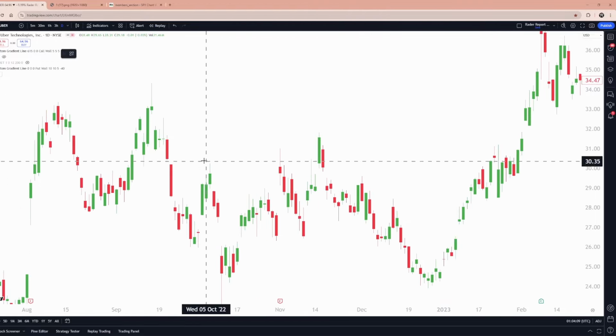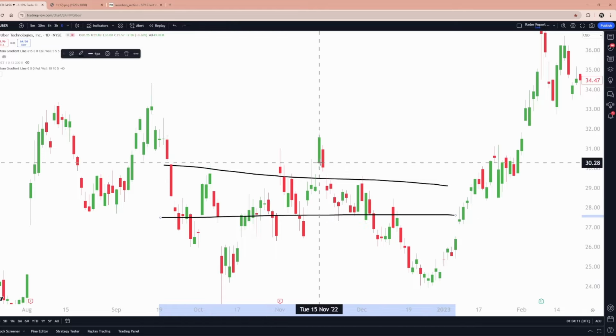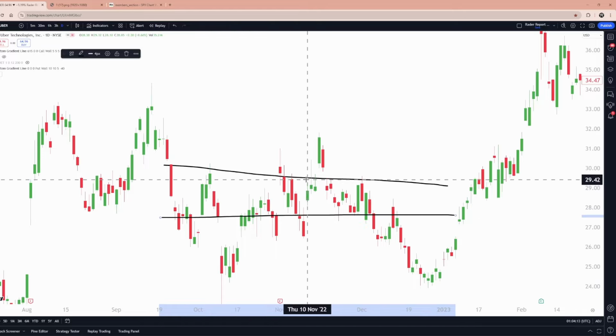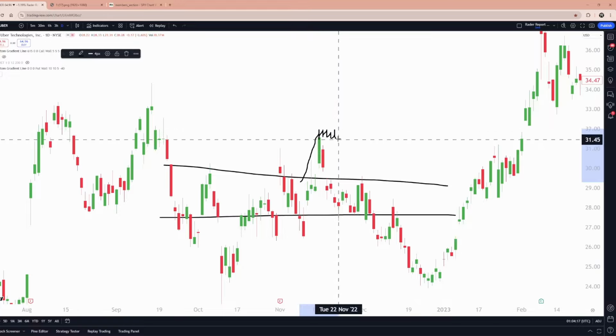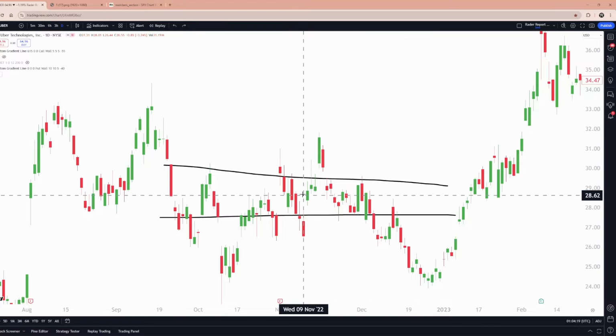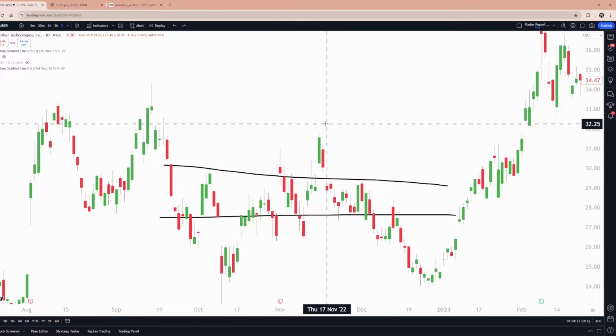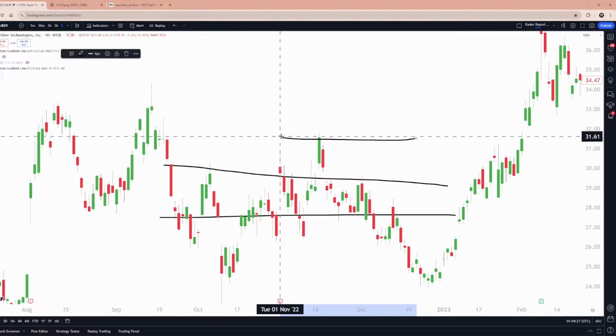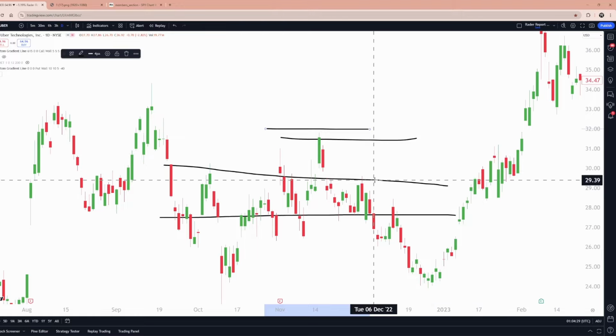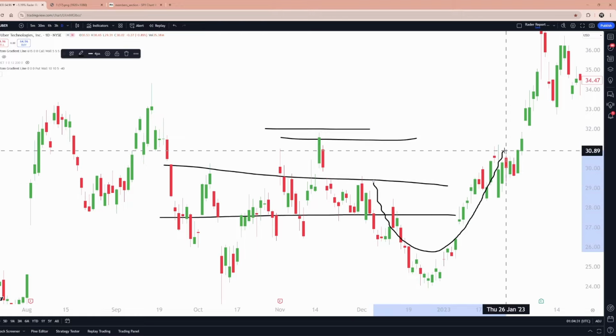You did have some sort of predefined range right here, and what you had was a liquidity grab. Again, liquidity grabs have to be V-shaped reversals. They can't just come up here, chop for a while, and then come back down. It has to be up, maybe 1, 2, 3 candles, and then back down. But this is what a liquidity grab is. Up, down, instantly. What this does is it takes out all these sell orders right here, so that when price returns to it in the future, it's actually a slingshot.